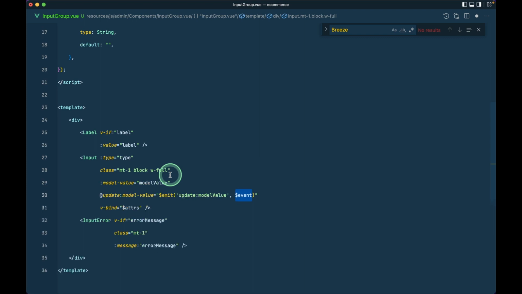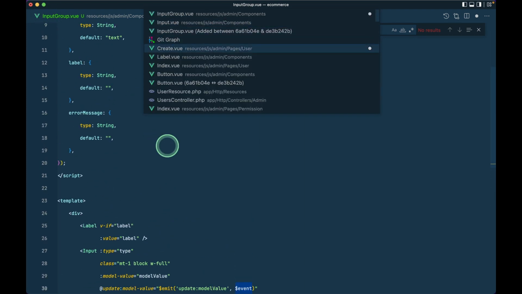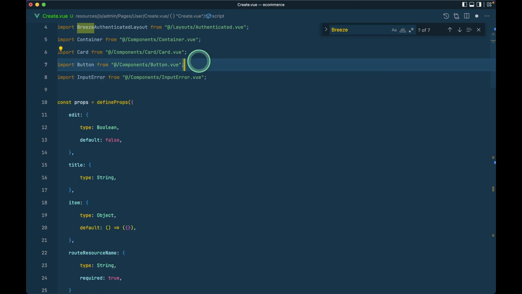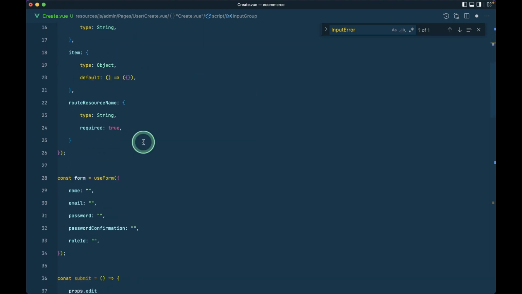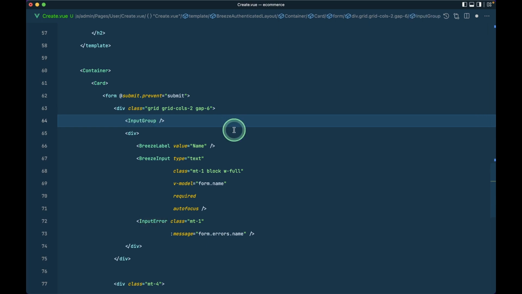Now we can use v-model on the input group also. Now let me go here in the create, remove these things from here, and instead of input error I'll say input group, and let us use this over here like this. And here we'll say label will be name, v-model will be form.name, and it will be required.